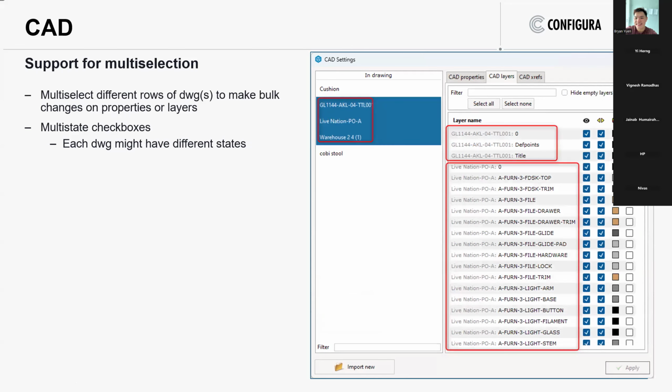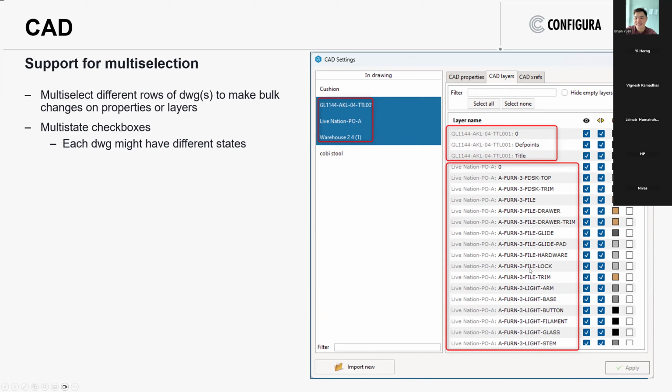And what's even more exciting, it'll be even easier to work with CAD layers. If you have multiple DWGs in selection and you go to CAD layers, automatically you will have a display like this.